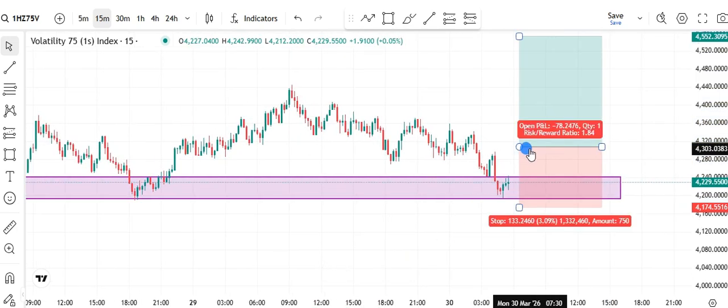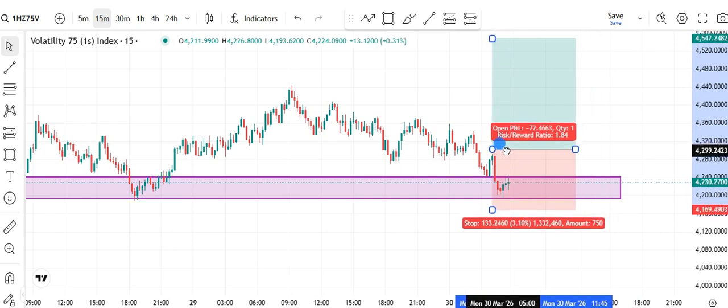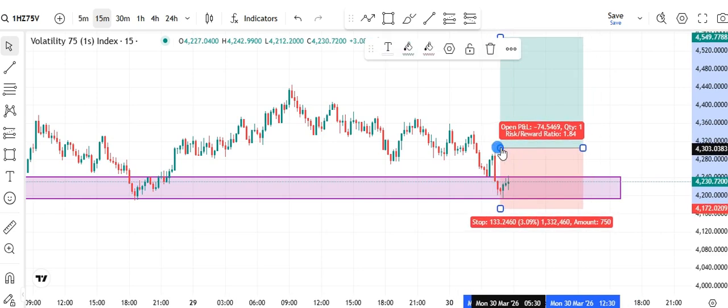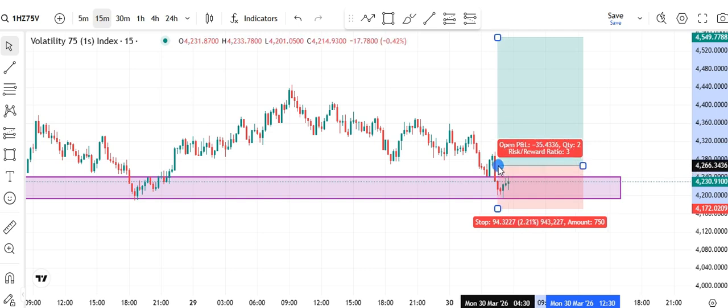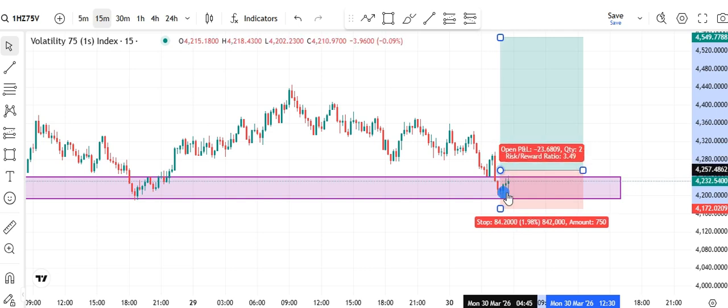I'm going to be waiting for the market to see what it does. If it can actually break above this, close above this, then I'll be looking for long trades. So let's see. So going longer here. Okay, so yeah, the two options: you go long right here, target this, or you just wait for the market to break above this to go long. Then for me, I'll be going long right here, then putting my stop at this level.